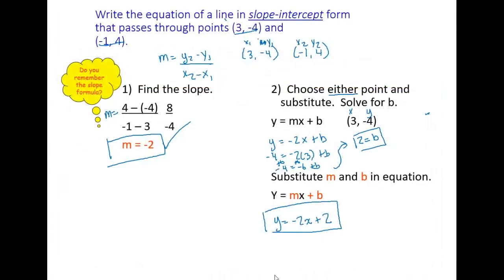Oops, I didn't mean to do that. So to recap, if I'm given 2 points, so 2 sets of points, I have to calculate my slope first. Once I've calculated that, I can sub that into my y equals mx plus b equation, pick either of the points, doesn't matter which one, sub it in and solve for b. Once I've solved for b, then I have both things that I need to write my equation of a line. So now I can just write y equals mx plus b.